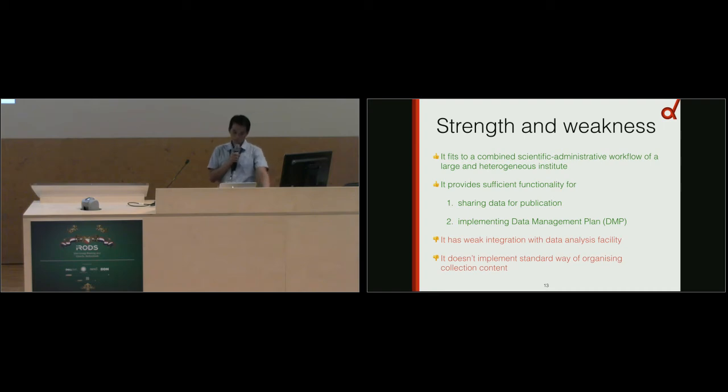The weakness. So far, we don't have any tight integration with the data analysis facility, which is very important for researchers. Also, the management is only at the collection level. The researcher has all the freedom to organize the data in different ways. So far, we don't enforce any organization in the collection itself. But I can imagine with a standard way of organizing data, you can easily share the data and also implement some machinery on top of it.